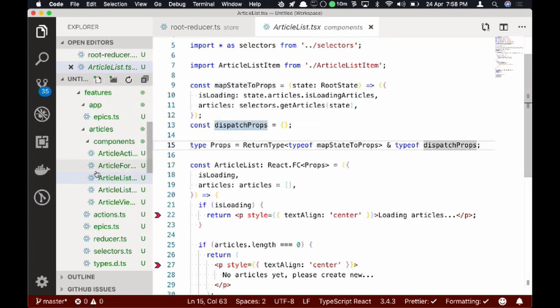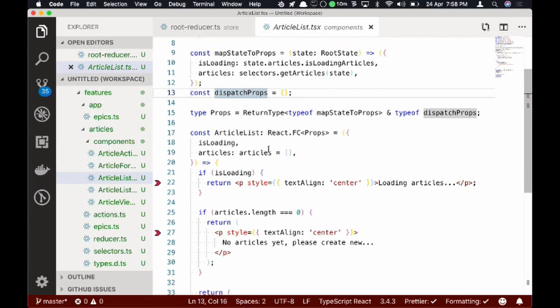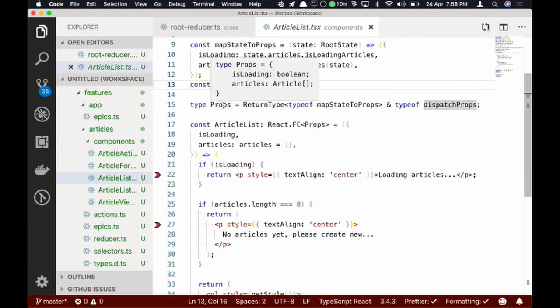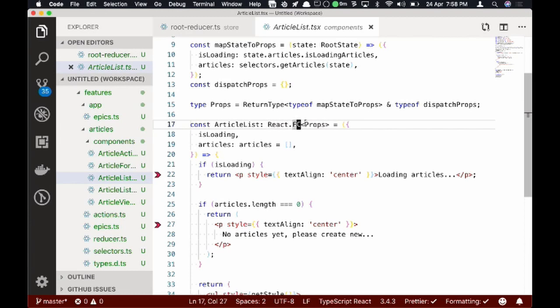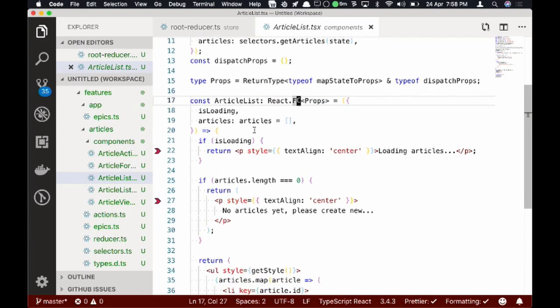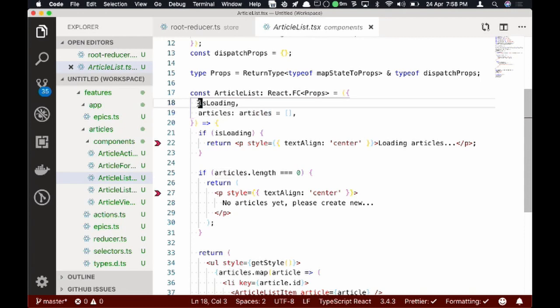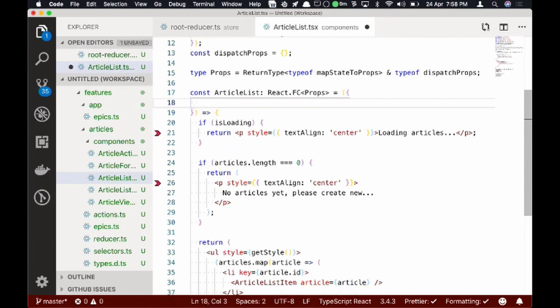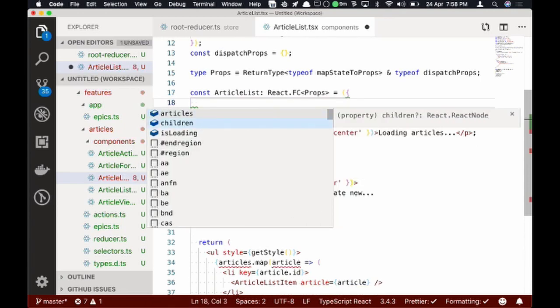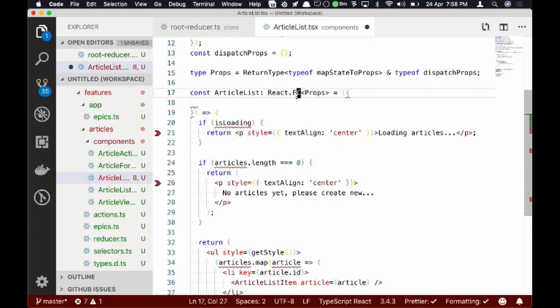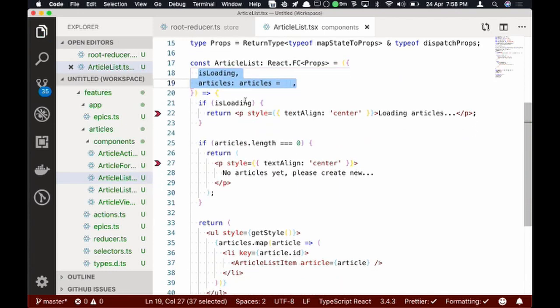Here it is empty, but I will show you in other components. And I get the props definition of this component, and I can use it in the React FC interface when I'm declaring my component. And then, as you can see, I have all of the types here whenever I want to use it.